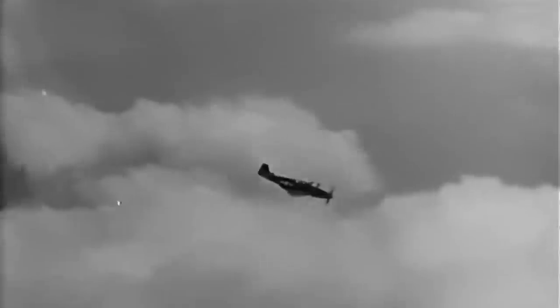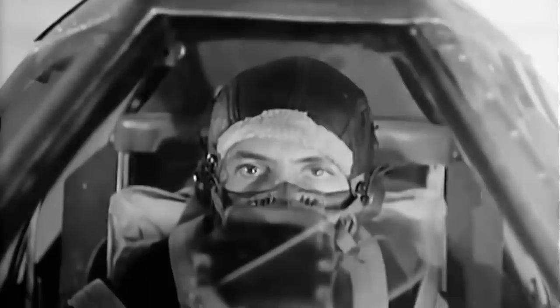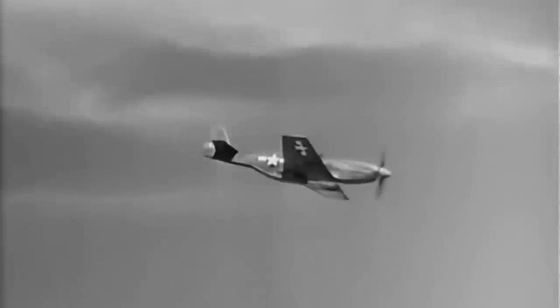Our fighters, often heavily outnumbered, engage the enemy all over the sky. And this battle is only one of many. Day after day, month after month, Mustang, Thunderbolt, Lightning, against the ME-109s and the FW-190s. Our fighters attacked, attacked, attacked. 2 into 10, 6 into 50. They broke up the enemy's mass assaults. Then his shattered flights were pounced upon and destroyed individually. Our victory column soared at the rate of 4 to 1. Great and gallant days they were. Many new aces, many empty places. Victory, victory, death, victory, victory.